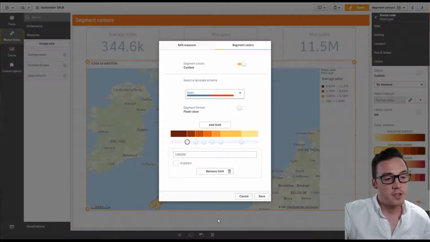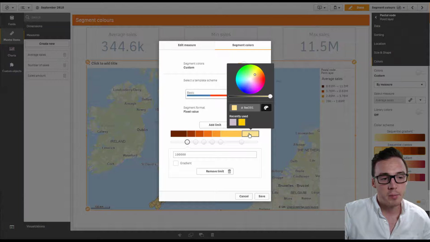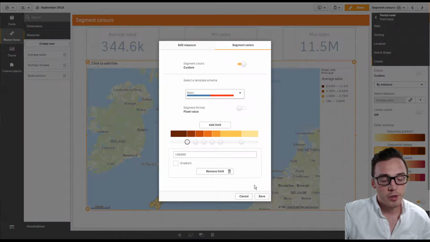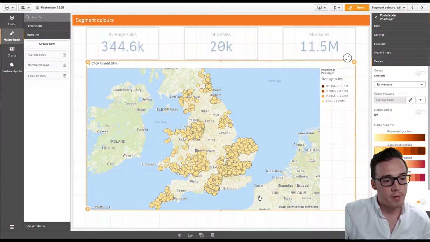Now that I've finished customizing my limiters, it's worth noting you can remove or add limiters should you wish to do so, or change the colours by clicking on the segment colour and using either the colour picker, the hexadecimal code, or the default colour pad there as well. Once you've finished, just click save, and now we can apply our segment colour to our mapping component.